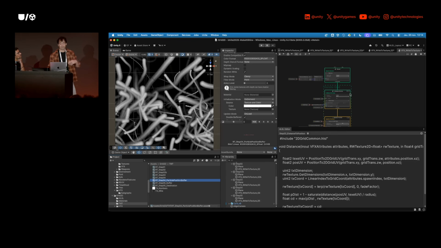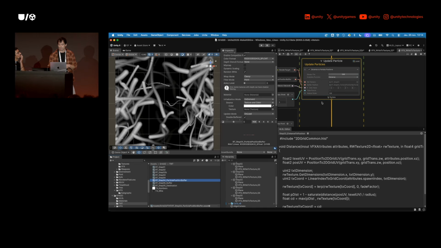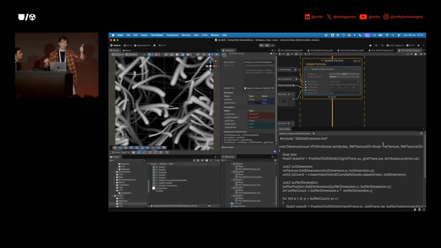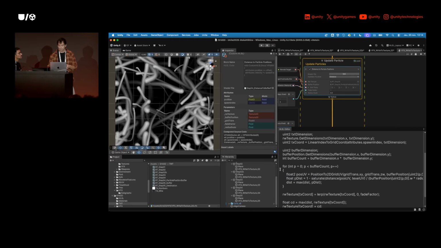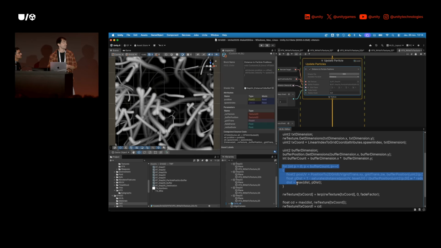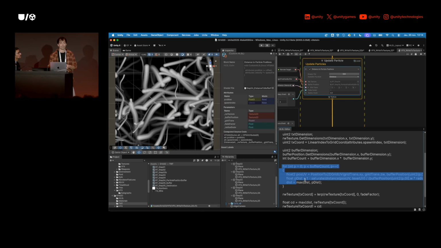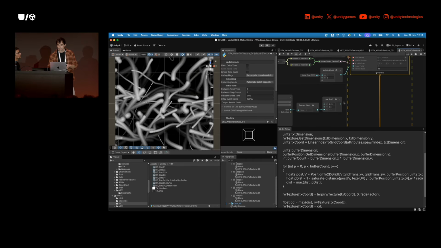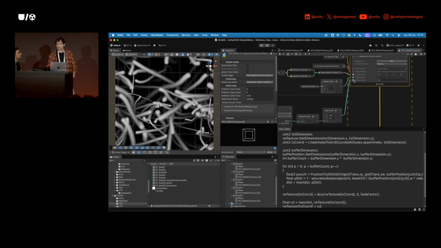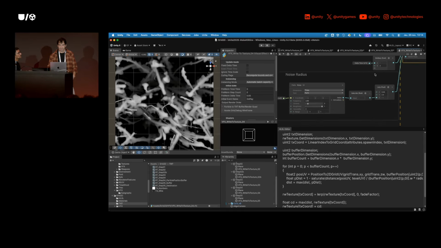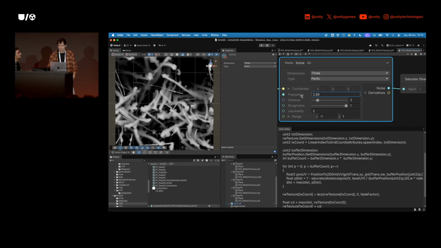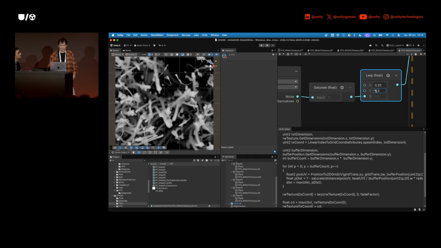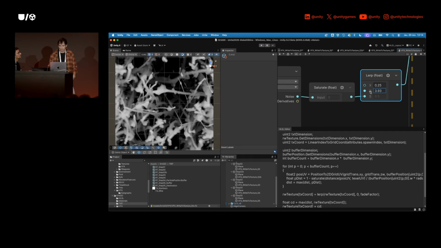Basically, the second system here is the same as the one that we've seen earlier, but instead of doing the sphere mask on one position, there is a for loop here that is iterating on all the positions in our array. And again, we can add some noise to our radius and start to get very interesting and intriguing results to create this kind of mushroom-like simulation.